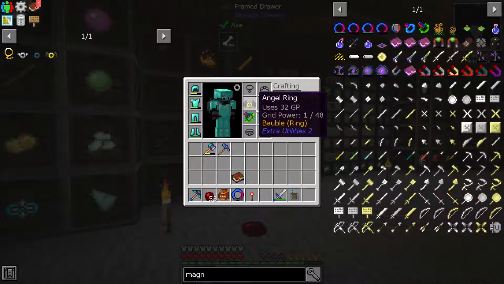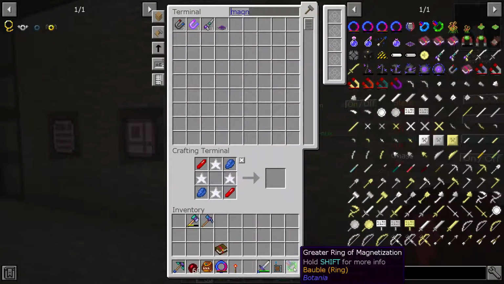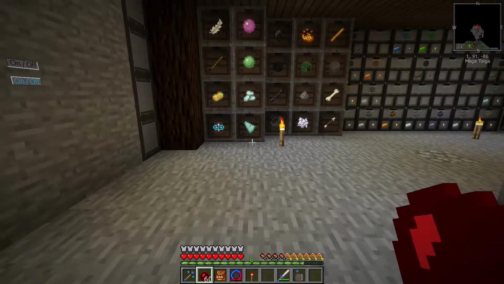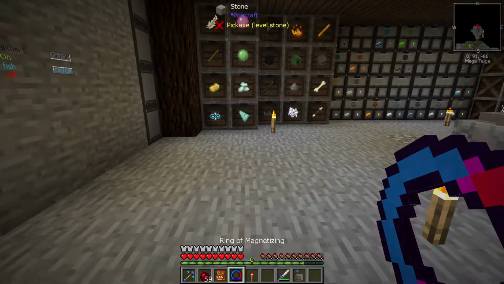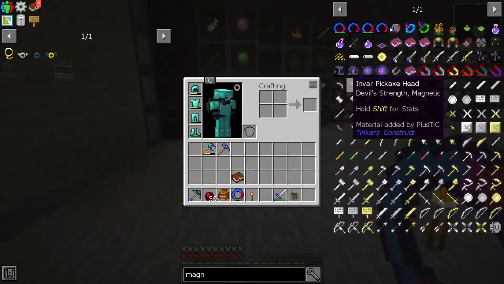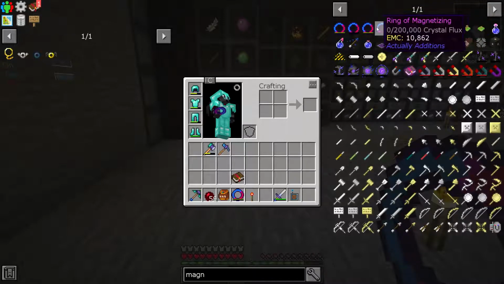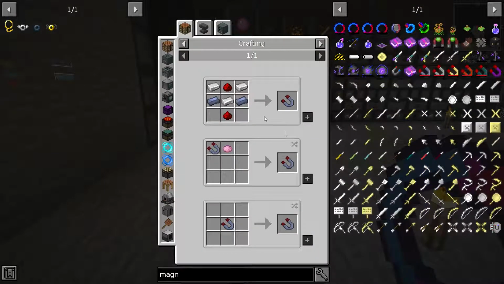Oh, let me take this. Let's put this ring up real quick. We'll set it right there so it's easier to get out. So it lets you throw stuff on the ground. Just like the other one, takes a couple seconds, and you can toggle it on and off. That's kind of what we want. I'd rather be able to toggle it than not be able to.